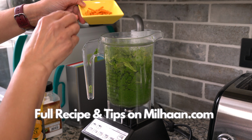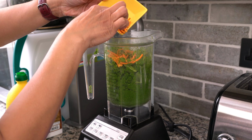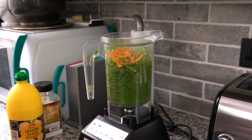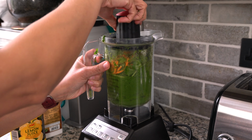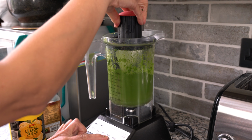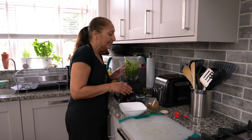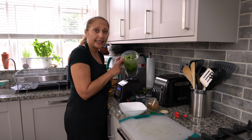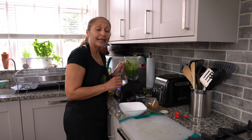Now I've just added my last bit of coriander, and I'm going to add my gathia in there and blend this together. So now that all my ingredients have been blended, I can see how much chutney there is in here. And now I'm going to add the cumin and the salt.